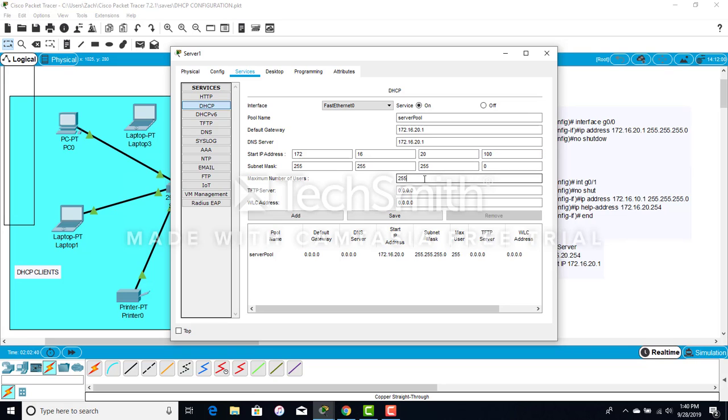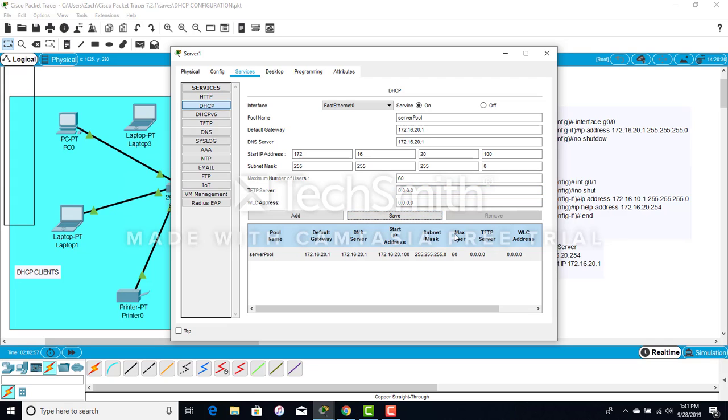Let's go to how many devices we want to have on this. Let me do 60. We want to leave the TFTP server like that, and all we have to do is just save this.